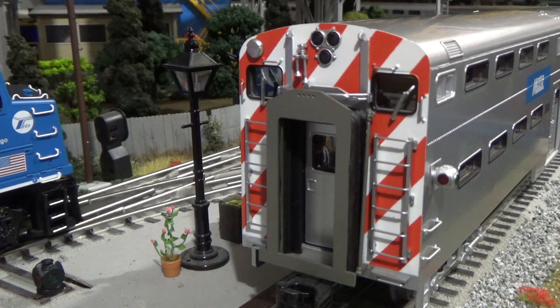Okay, so here is the back of the control cab. Again, it's your standard bi-level commuter car, except on the back end, we have a cab, and it's right here. I don't know if you can see it from that angle, I will try to move this so you can, but there is actually a little engineer figure in there as well. It has the striping here. We have headlights.